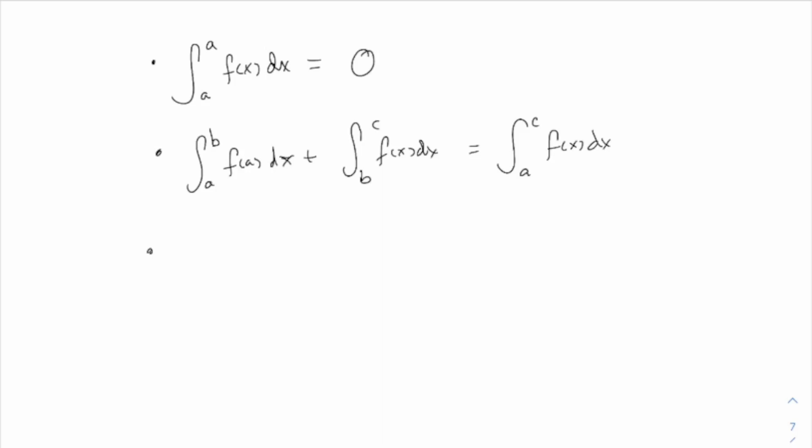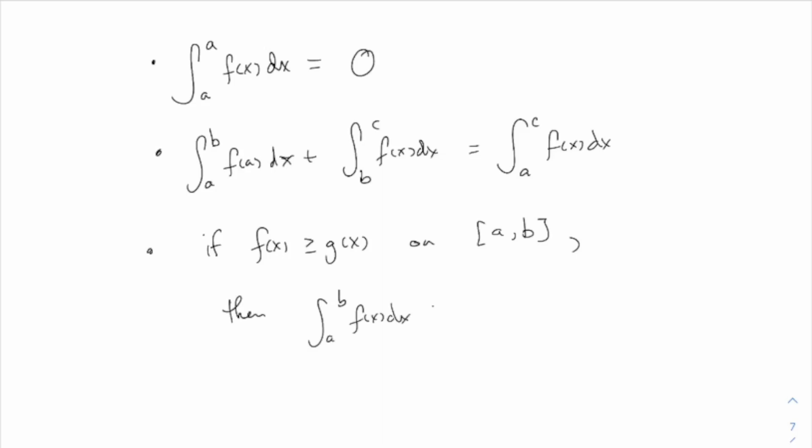And then finally, it's kind of a complicated one to write, but it's obvious that it should be true. If I have two functions and one is bigger than the other, f of x greater than g of x, then the area under f of x is bigger than the area under g of x. That means when you look at the graph, the f is above the g at all times. Really it's only necessary that the f is above the g throughout the whole interval. Then the integral from a to b of f of x dx is greater or equal to the integral from a to b of g of x dx. Right? If the f is above the g, then the area made by the f is bigger than the area made by the g.